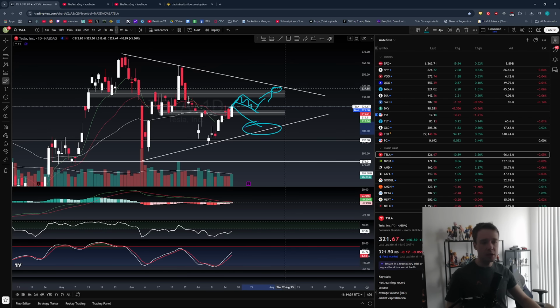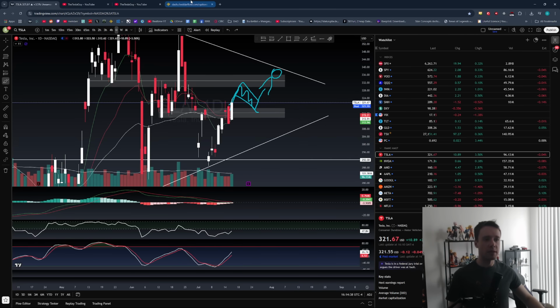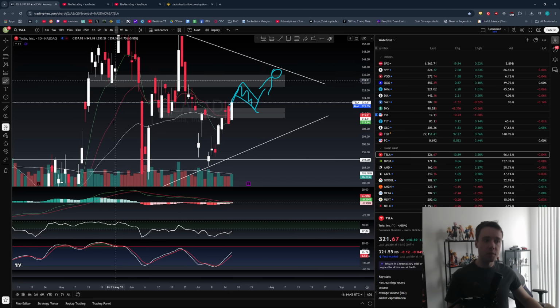and then we end up potentially going higher, assuming we hold this trend line, of course. It's pretty simple stuff, in my opinion. Hopefully it's not too complicated, but that's what I foresee as of right now. But again, I do give the bulls the upper hand here. It's hard not to, to be completely honest with you.